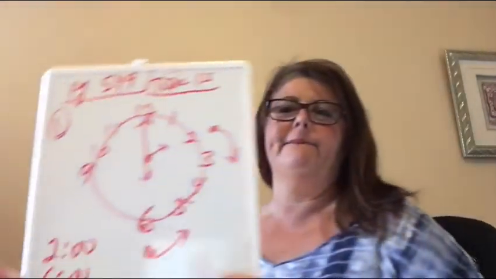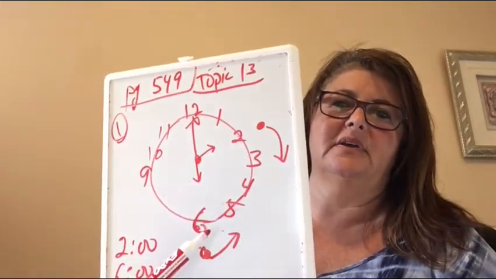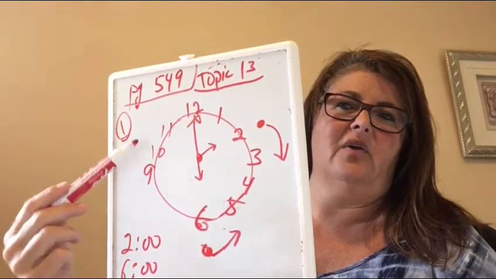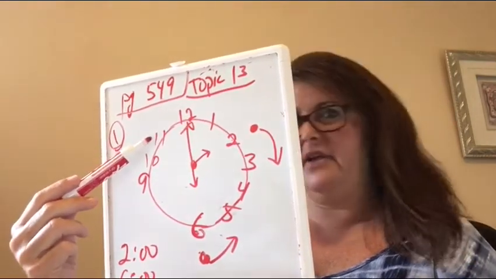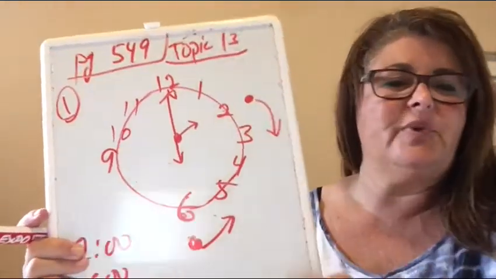2 possible times. Is she going to ride her bike at 9? No. Is she going to ride her bike at 10 or 11 o'clock? No. She's going to ride her bike between 2 and 6. So we're going to pick a time between 2 and 6. Is she going to ride at 9? No. At 10? No. At 11? No. She's going to ride in between. So let's pick 2 answers that are in between 2 and 6.